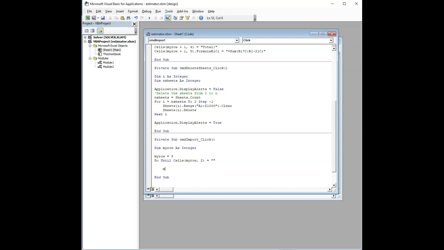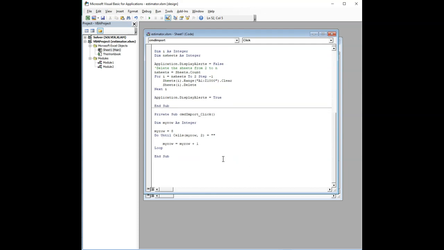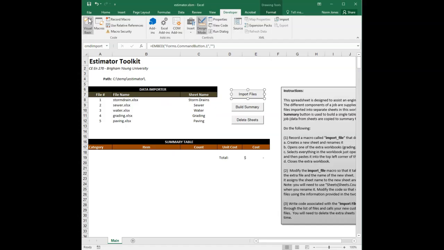And then I'm going to go down here and say myRow = myRow + 1, Loop. So again, what I'm doing here is just building the main structure of the loop before we start worrying about what the loop is going to do. It starts at row 8 and keeps looping until it finds an empty cell, and then it's going to stop.